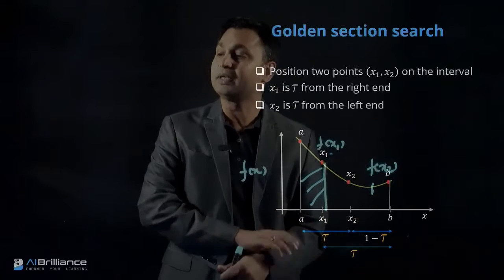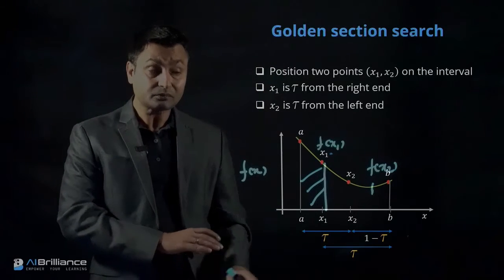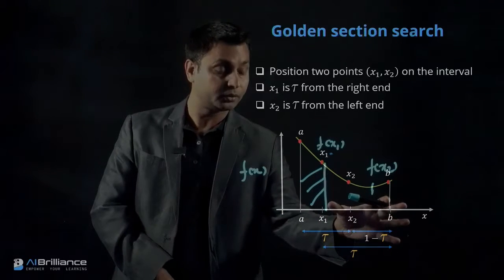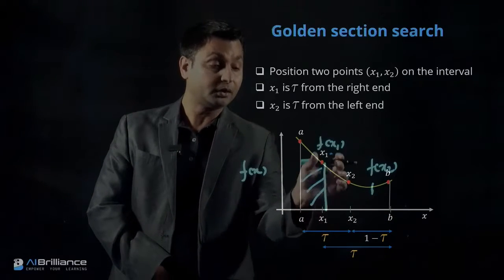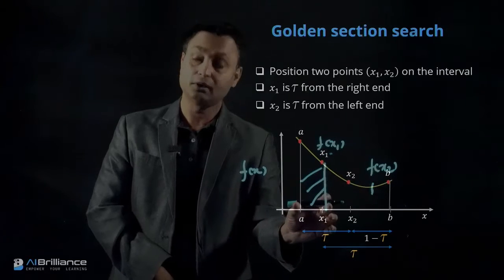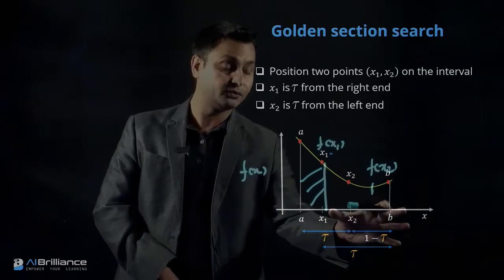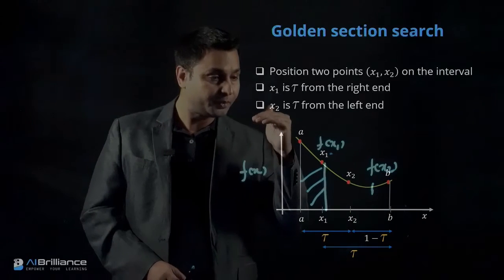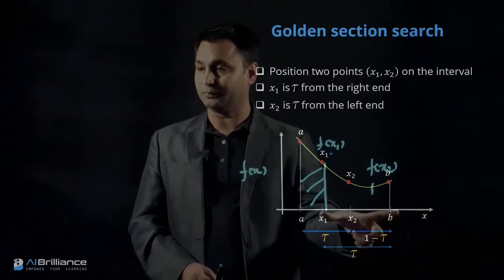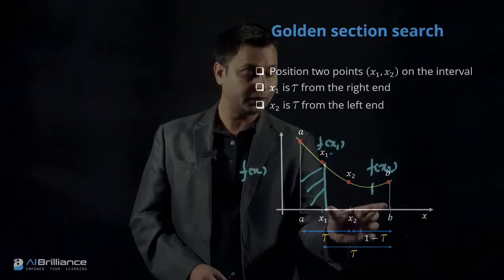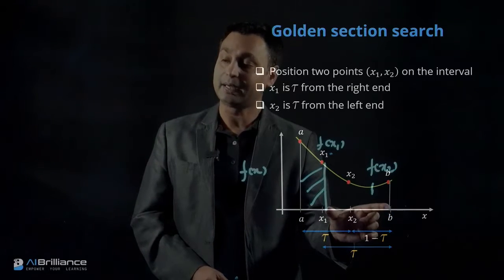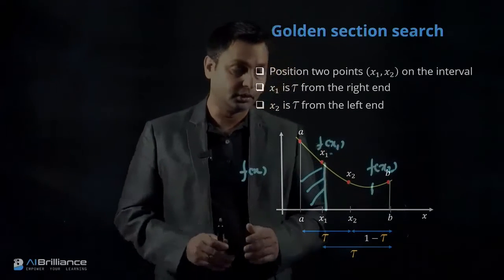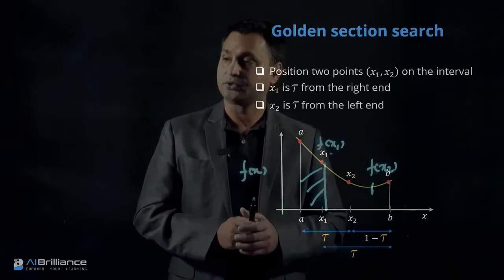But the intuitive thing that I want you to take away from this diagram is in this iteration we basically want to block out this region and we want to focus on this region, because we know because of the comparison of this function that this is not where the solution lies and this is where the solution lies, right? So what we will do is we will use this idea of basically reducing the interval. Initially we have this interval, and after blocking out we will have this smaller interval, let's call that I dash. We will be shrinking this interval and we will be moving in the right direction depending upon these function evaluations that we have.